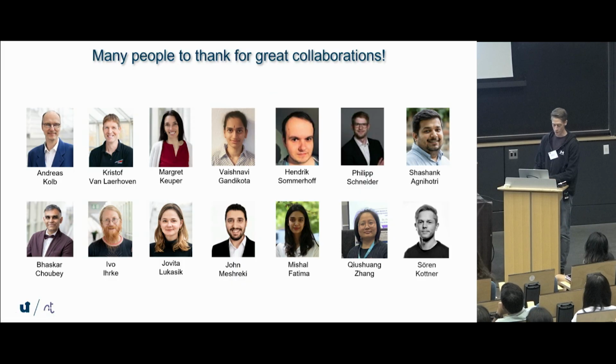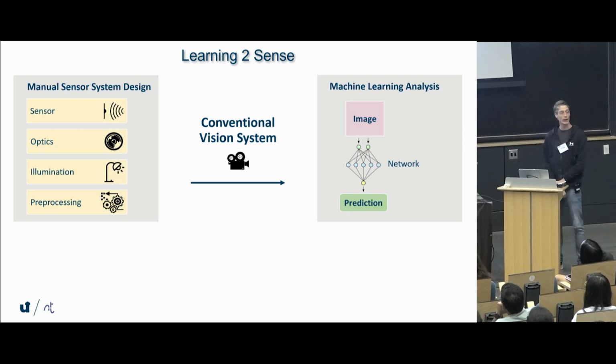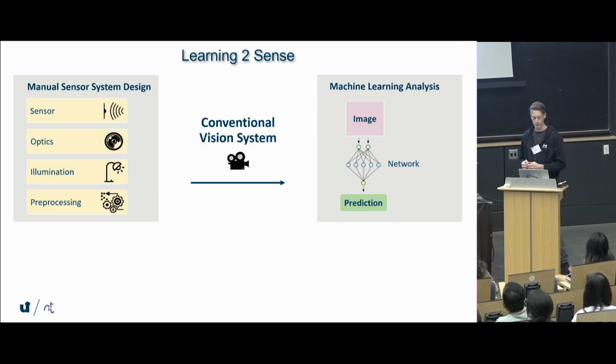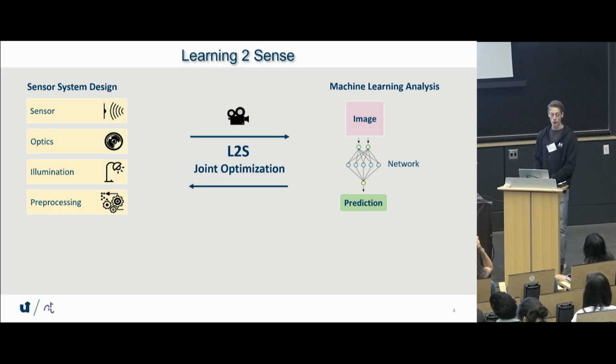In general, our goal is to move away from the separate design where usually a colleague from electrical engineering designs a sensor system, and only after the sensor system has been built and starts recording data, the data is given to us, as I work in machine learning and computer science, to then develop network architectures that try to analyze the recorded data. Instead, we take a joint optimization approach in which we pick a particular application and try to optimize both the machine learning as well as the sensor system setup along different degrees of freedom jointly.